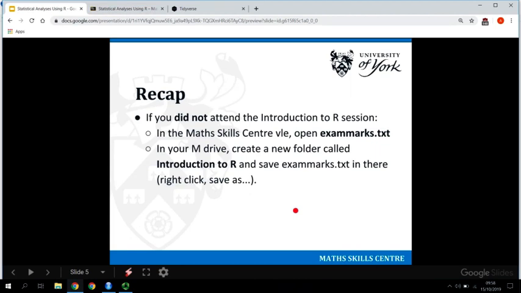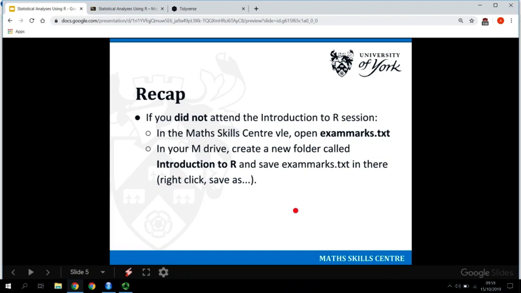Now, if you didn't do the introduction to R session, you will need to do this next bit. If you've already set up an introduction to R folder on your M drive which contains a .txt file, exam marks, then you can skip this part. So what we want you to do is, in the Maths Skills Centre VLE, there's a file called exammarks.txt.